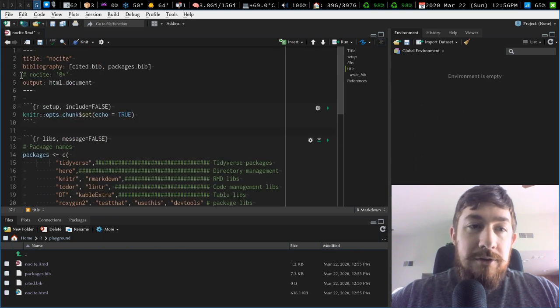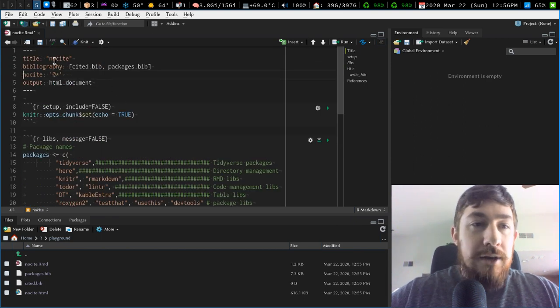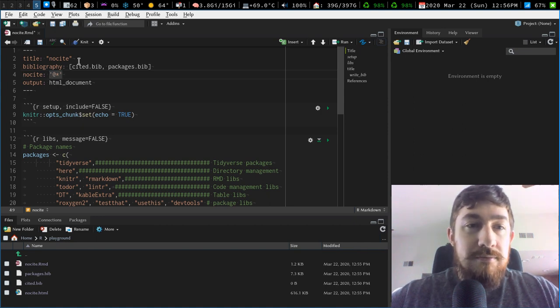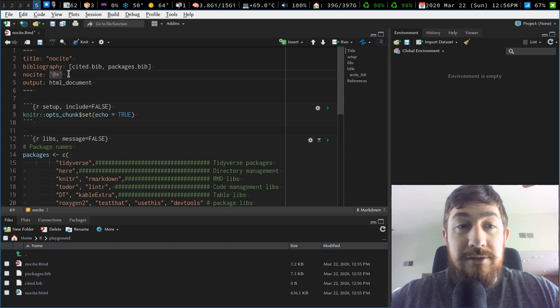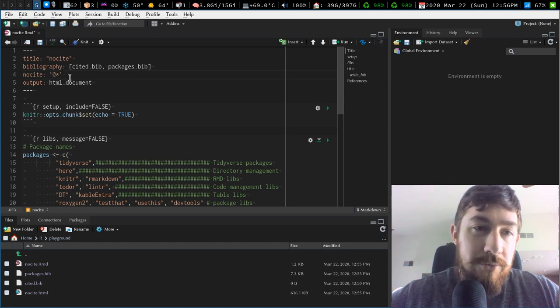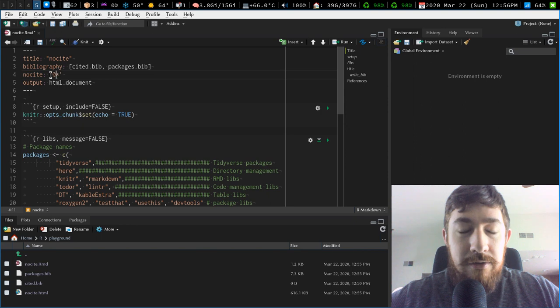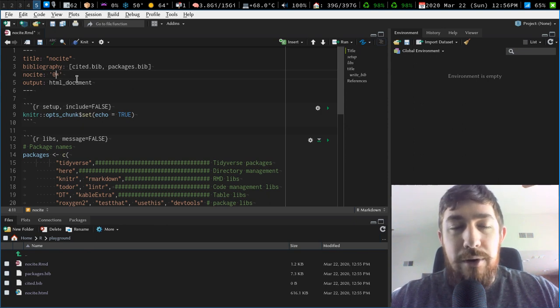I was digging around in some of the R Markdown documentation, and there's this option, nocite. I don't remember exactly what this is doing, but from what I'm looking at, what it reads to me is that if you have a citation and you do not find the actual inline citation, so the at symbol and then any other wildcard text after, if you don't find the citation in the text, add it to the bibliography. At least that's how I'm reading this.